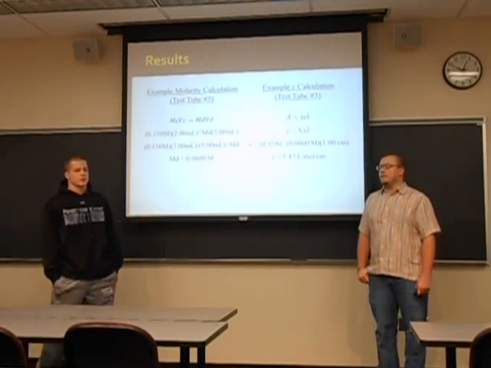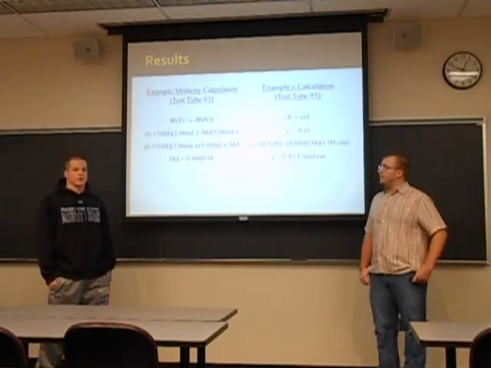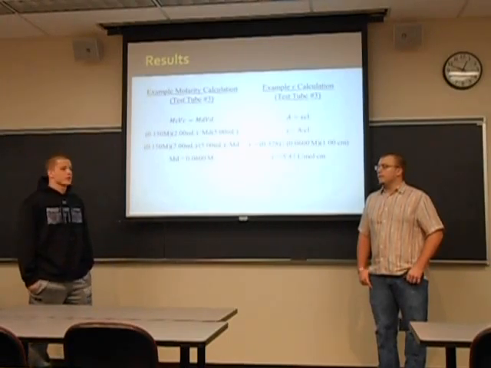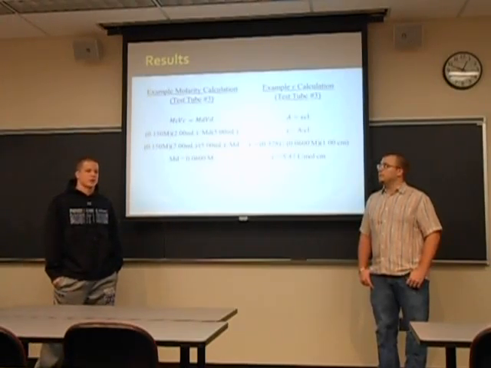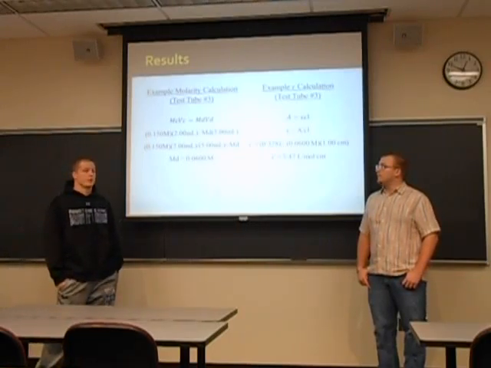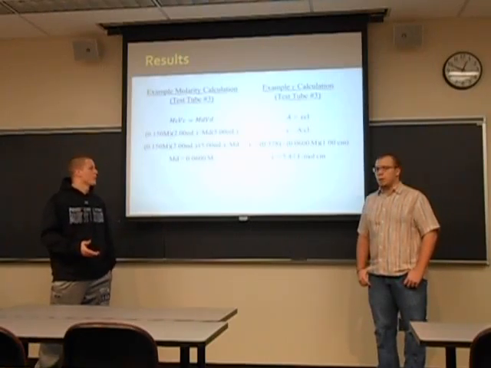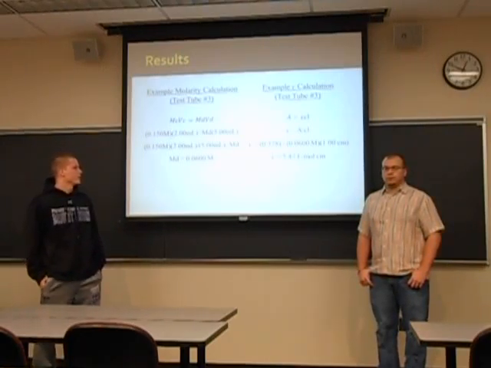We use example molarity calculations for test tube 3. For that we use MC times VC equals MD times VD. MC was just the molarity of the CaCl2. VC was how much of the CaCl2 we added to the diluted solution, which is 2 milliliters in this situation. We solved for MD, and VD was the total amount of dilution, so it's 5 milliliters. And we solved for MD for test tube 3, and it was 0.0600 molar.